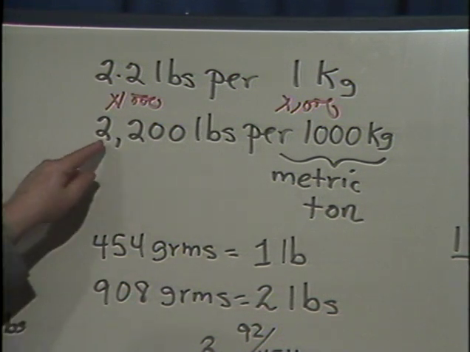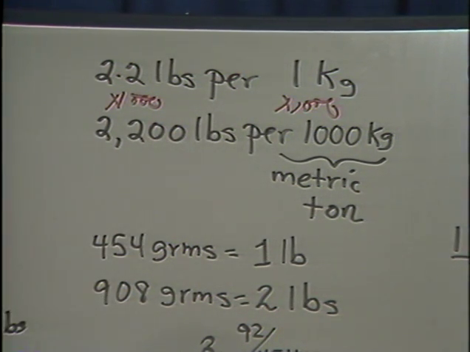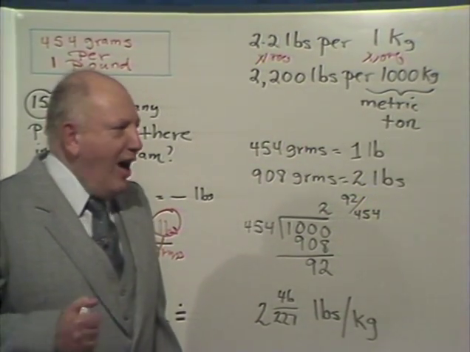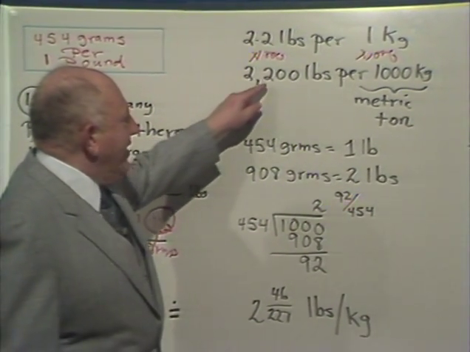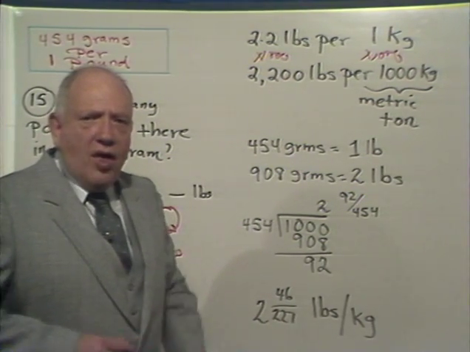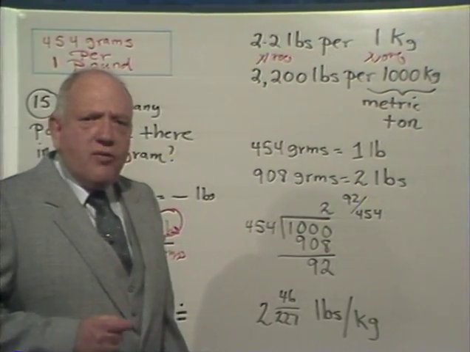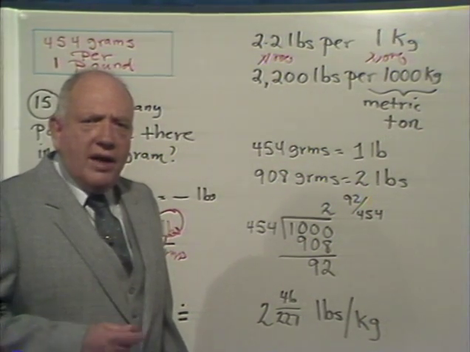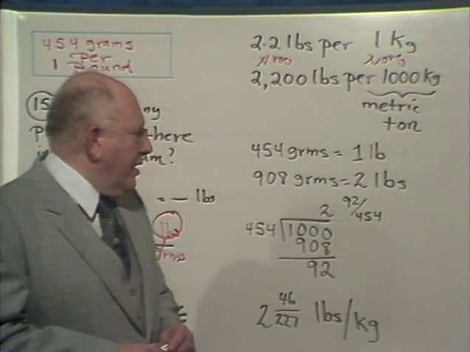And in fact, in some American books, they call 2,000 pounds a short ton and 2,200 pounds a long ton. And the reason they do that is that what we call a long ton turns out to be the metric ton. In other words, 1,000 kilograms is roughly 200 pounds heavier than the 2,000 pound English ton.